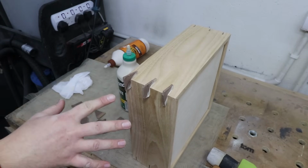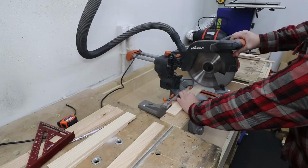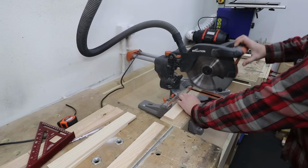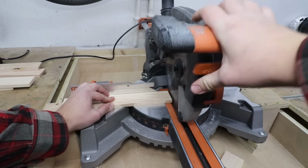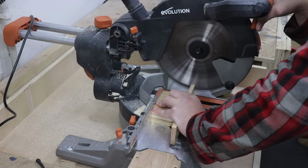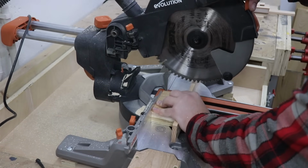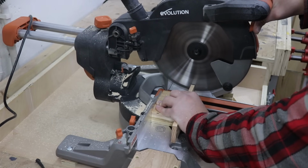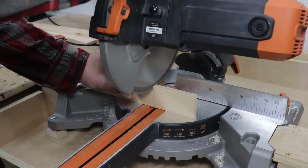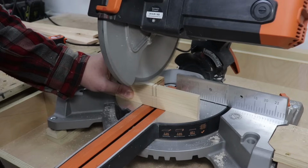And I'm going to carry on with that across the perimeter of this box. As the wood glue is drying on our splines on the box, let's make the inner dividers. Now the four pieces that will go inside as the dividers, I'm going to join with half laps. So I've set up my miter saw to just do that. I do have a depth stop on my miter saw and I'm going to use that to make sure I've got the same depth on all pieces.